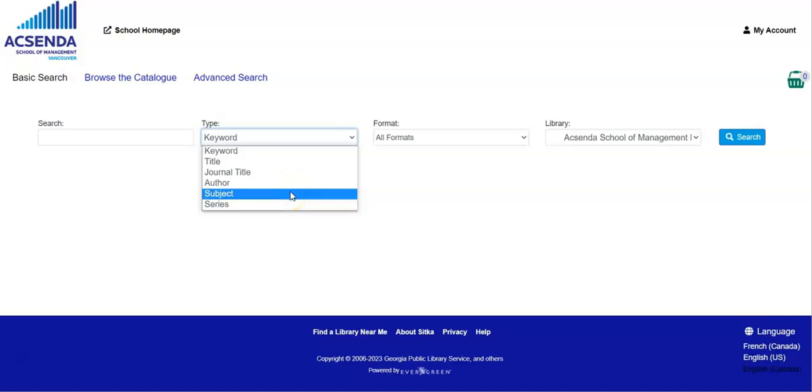And then the next type of search that we have is a subject search. So I'll go over subject searches in a different video because they are a really great type of search to do, but they can seem a bit complex and a bit difficult if you don't know how to do them. But basically when we do a subject search, we are looking up items by what they're about, right? By their subject. Every item in the library is about something. Now, again, I'm going to go over this in a different video, but when we look up subjects, we always want to make sure that we're spelling them correctly and wording them correctly. If you don't do that, then the library will not recognize which subject you're looking for.